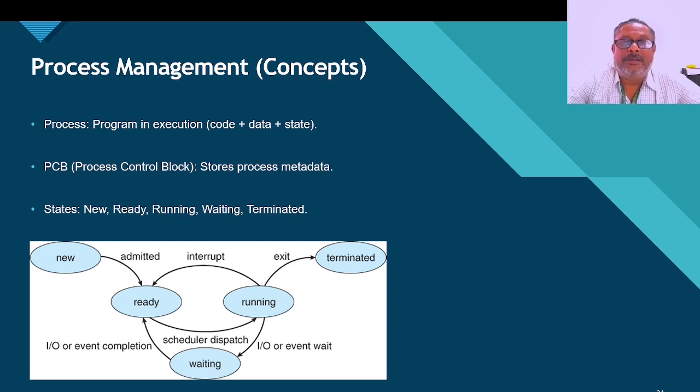While running it, it may end up in three situations. One is that many processes are waiting for their turn, so we may allocate a fixed time for each process. Once that time is over, the processor is interrupted, and because of the interruption, the current process goes back into the ready state, and another process which is ready will start running.